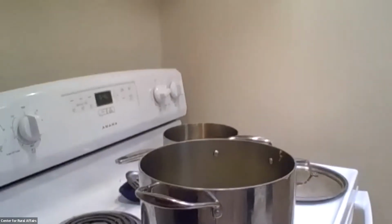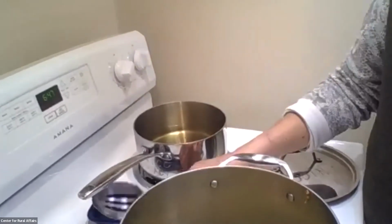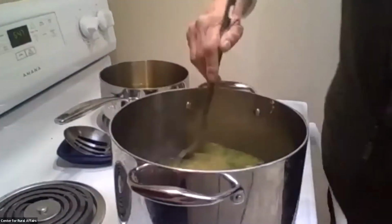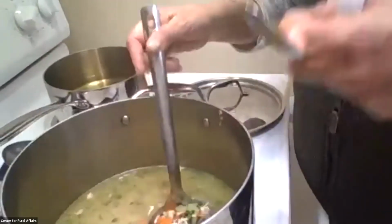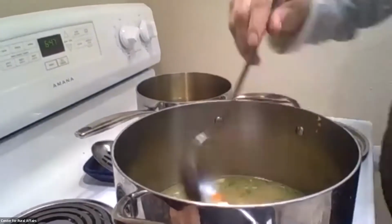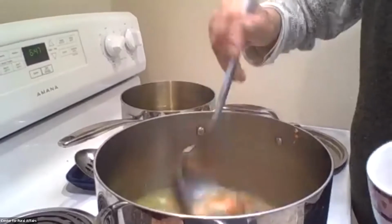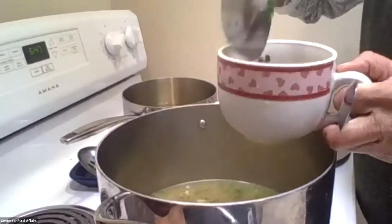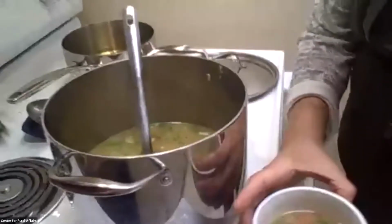So I got my oil warming up back here because we're gonna do some puffed wild rice. And okay, so I wanted just to show you this soup right now because it is done. We finished it up, and so you can see the wild rice. Oh, this is a piece of parsley. The carrots, see, there's carrots, chicken, wild rice, parsley. So that's just what I wanted to show you, what it looks like. Can you see it?